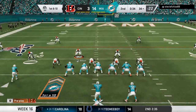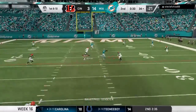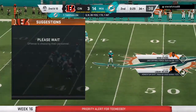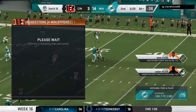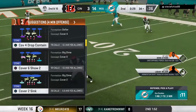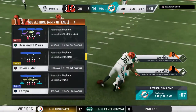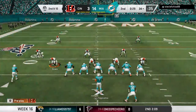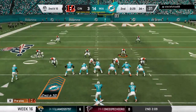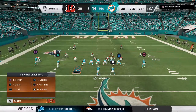From the 34 now, here's 1st and 10. Back to throw here. And that's going to be incomplete. Too tough to hold on to that one. It's 2nd down. You've always been very good about checking my math. Am I correct? That's the first time that it's been incomplete when they've thrown it to him? Yes, he had caught every other ball coming his way. So they feel like they've got something really good going there, and they're going to continue to go there until the defense makes an adjustment and takes it away. Well, they finally made an adjustment there. We'll see if they can build on that stop.